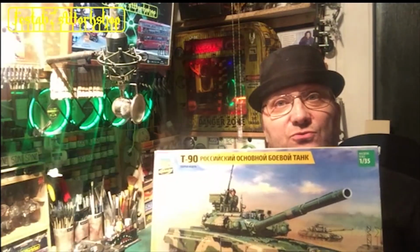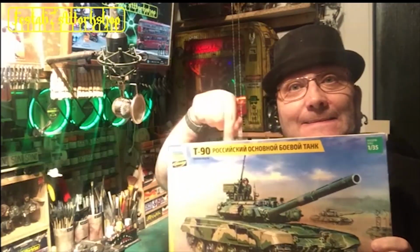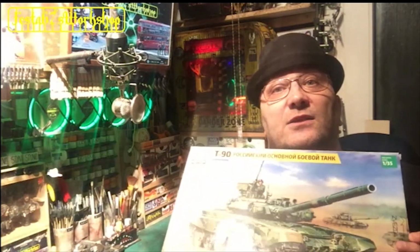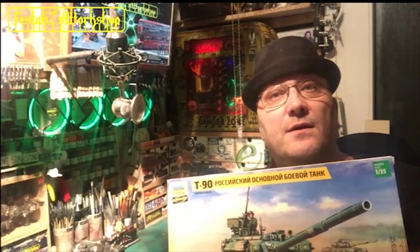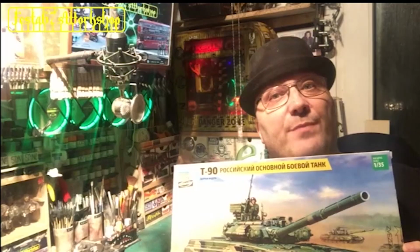Right, welcome to Festa 67's inbox review of that little bad boy, a Russian T90 main battle tank. So pull up a chair, grab yourself a cup of tea or a cup of coffee, and have yourself a little gander at this little beauty. This one I'm going to be building for the Sprue Surgery's Russian build.